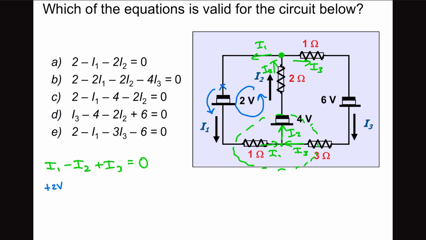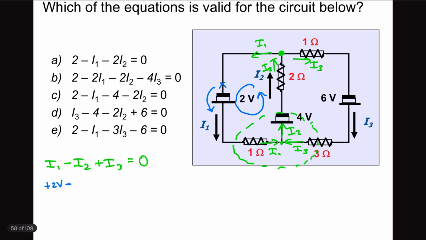Then I'm going to come around here to the right, and I'm going through this resistor right here. Okay, and I'm going in the direction of current I1, which means that's going to be a drop in voltage, because remember, positive charges flow from high voltage to low voltage, so that's got to be a drop in voltage. It's going down the waterfall. So this is going to have to be a minus the voltage there, which is just going to be I1 times the 1 ohm. All right, that's that resistor.